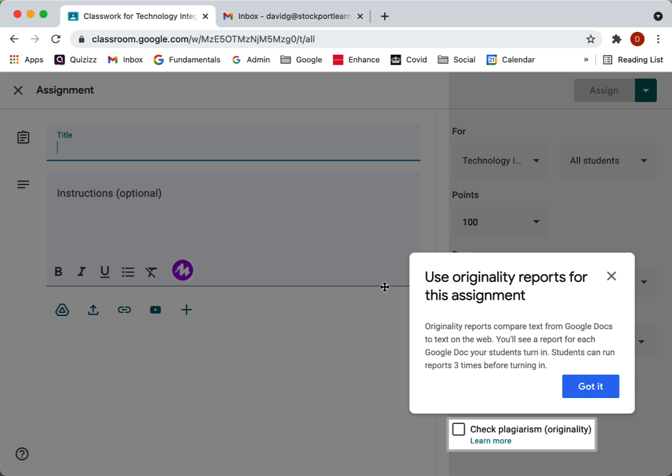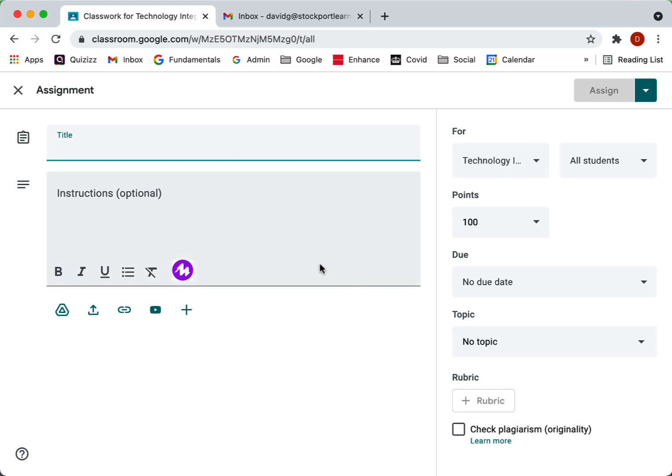You'll notice an alert there because we've added licenses to everybody now. We've got some additional features and originality reports that we'll look at a later date, and now part of Google Documents, so that we can check for web originality when students submit a piece of written work. So I'm just going to say got it. But there we go, we can check for plagiarism if we want to.